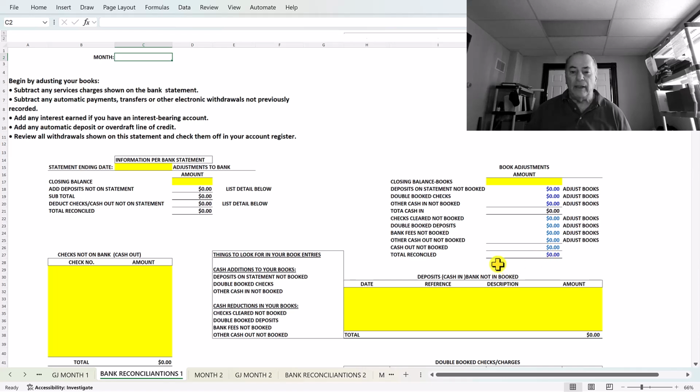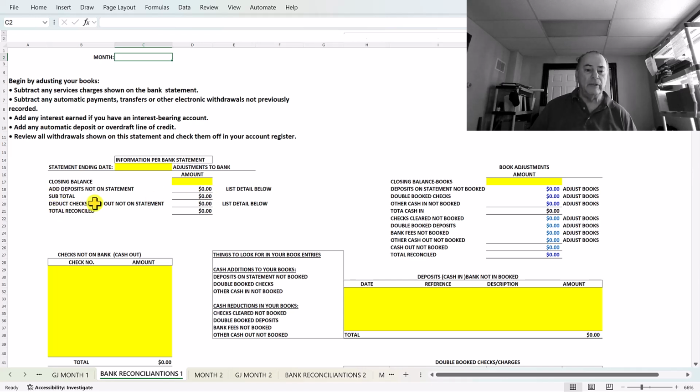Cash out, and then the total reconciled. This will equal, when you're done over here, when you're doing the reconciliation, you add in deposits not on the statement. Maybe you deposited it the last day of the month. It didn't clear the bank until the following month. Things like that.